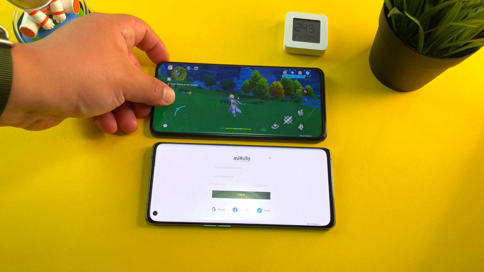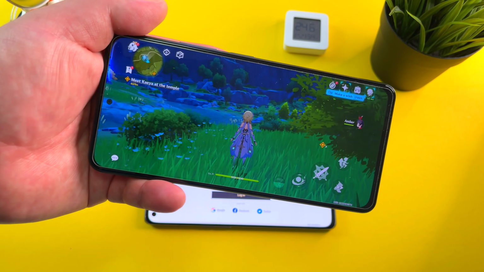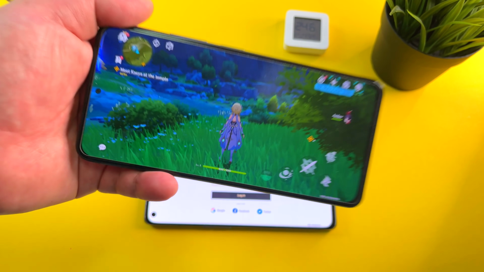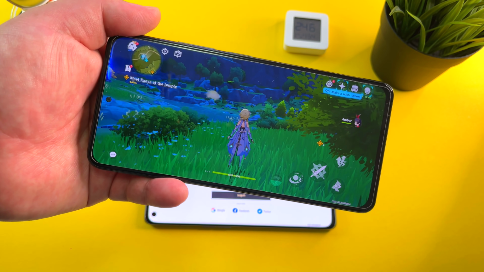But that's it for this quick Genshin Impact gameplay. Hit me up in the comments. What are your thoughts on the results of this test? And are you excited to see that the POCO F3's dimming display issue is no longer a problem? Hit me up in the comments. I'd love to hear about it.